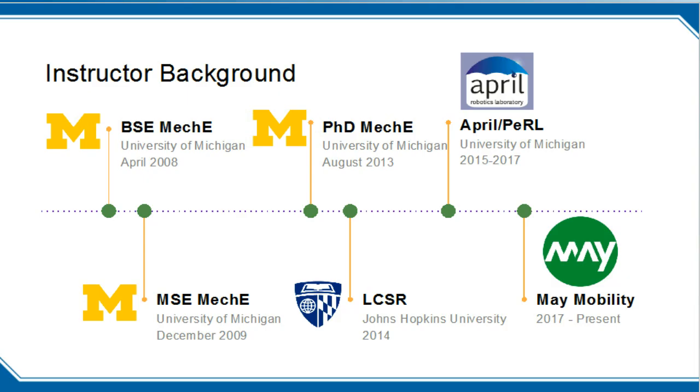In 2017, some colleagues from the university and I spun out May Mobility. At May Mobility, we are really focused on bringing self-driving technology to the streets today, with the technology that's available today, and not waiting for next-gen sensors, next-gen compute, next-gen communications, but really serving a transportation need in the near term. Our goal is to get out there and put people in the vehicles safely and eventually transform cities with autonomous technology. At May, we are live in 4 cities, and we've carried over 100,000 riders in our vehicles.